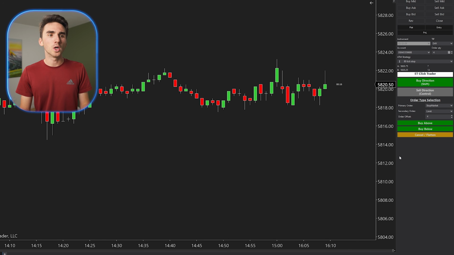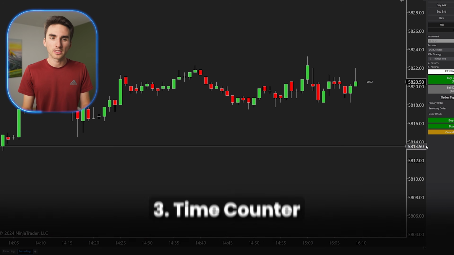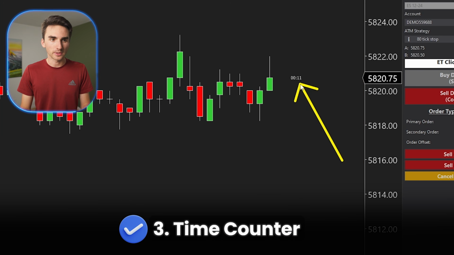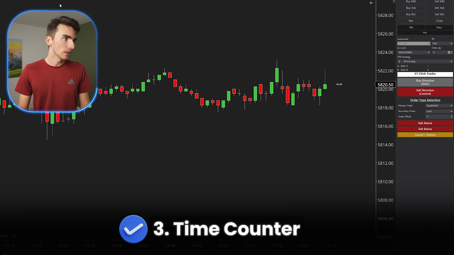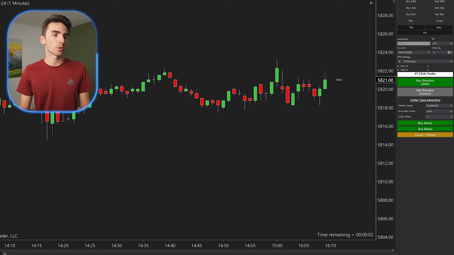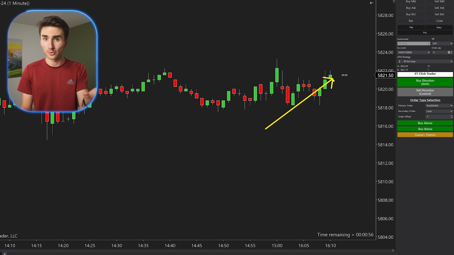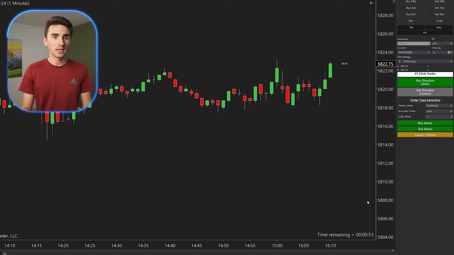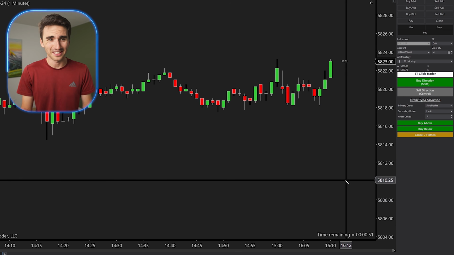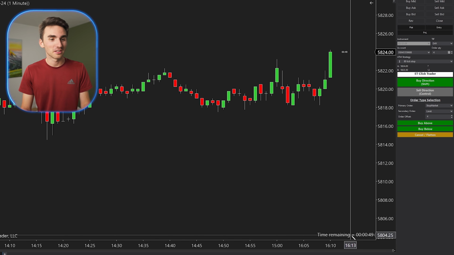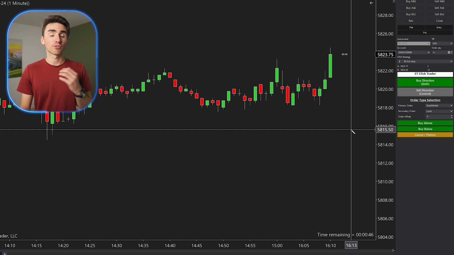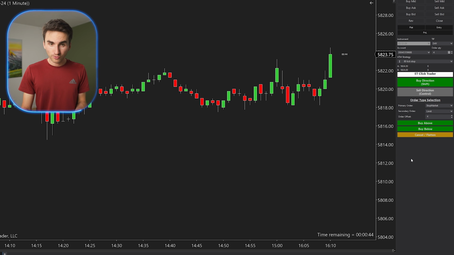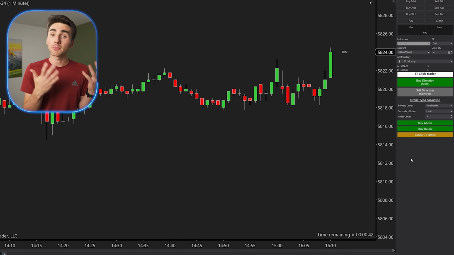Now, the last two are kind of quality of life upgrades if you want. One you can see here is this little time counter. The native one for Ninjatrader you can see is right here, just in the bottom corner. And all this one is, it's just a bar timer that is coded to sit right next to the bar. And it's just really nice to have, honestly. You don't have to be moving around, especially for me when a bar close is kind of my signal to get in.